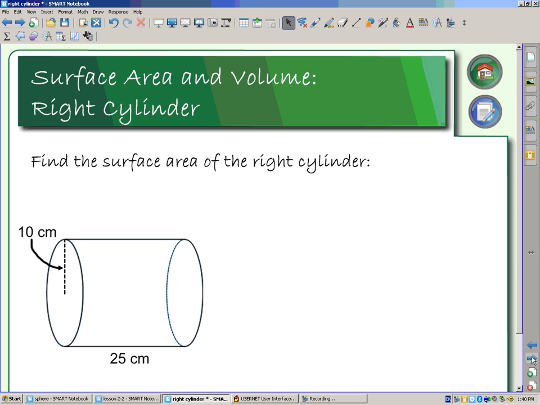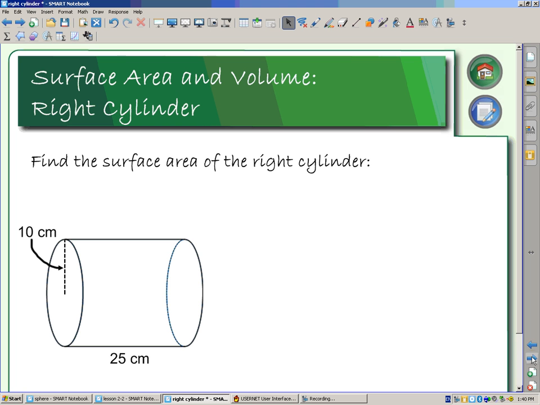Again, if I had a lateral area that I was looking for, I would not include the bases. So some of you may have cylinders that you're putting in your golf hole that you're putting the ball through. So you're not going to look at the surface area of the ends. You're just going to be looking at that lateral area of our cylinder. So you can keep that in mind.